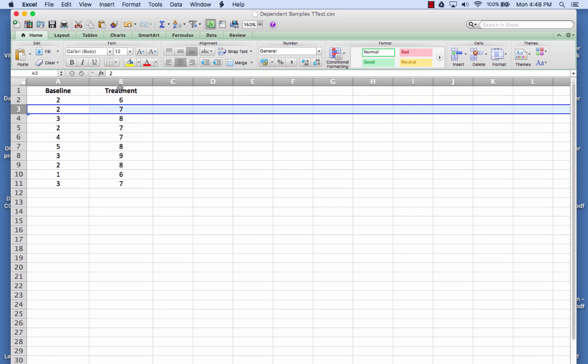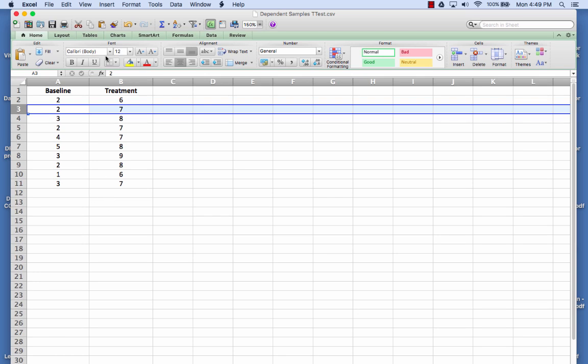Note this is an A-B research design where you have one baseline, one treatment. If you do have an A-B-A-B research design, you'll have baseline 1 followed by treatment 1, and then baseline 2, then treatment 2. So you'll have 4 columns. But in this case, just for simplicity's sake, I just did an A-B research design, and there's only one column each. So that's really it. That's the gist of how to set up your data for a dependent samples t-test.